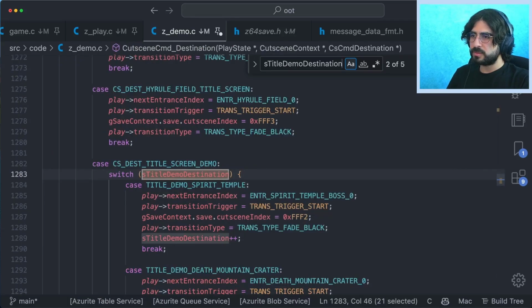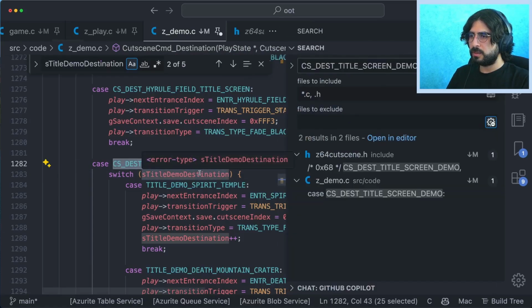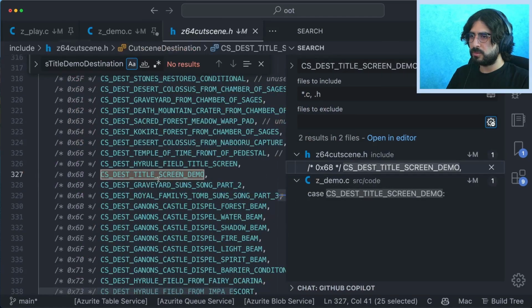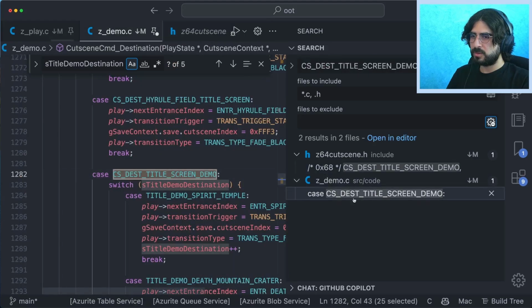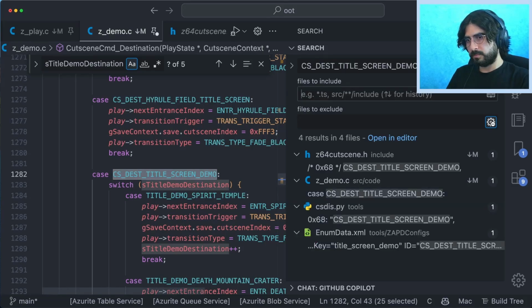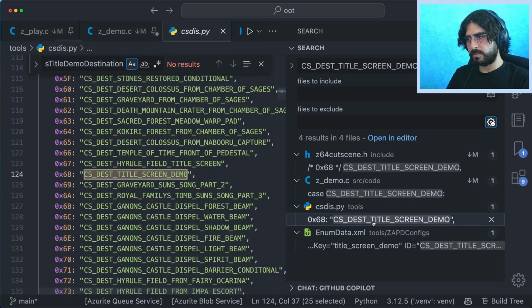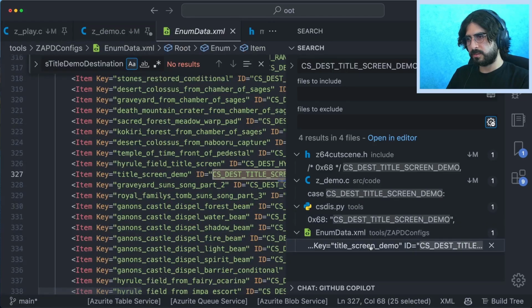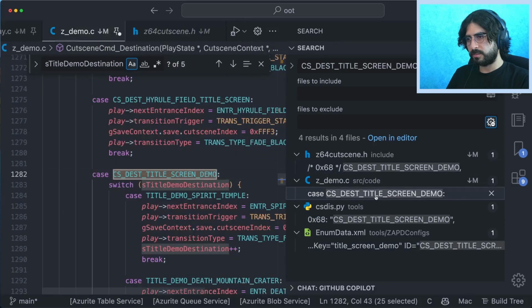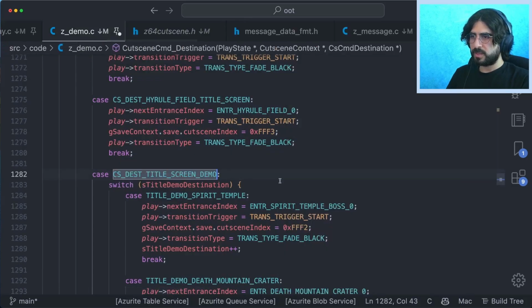Title demo destination. Aha. Okay. So wait, this is an enum that's very specifically used for the title screen demo, which is only used here. Okay. This must have been passed somewhere.